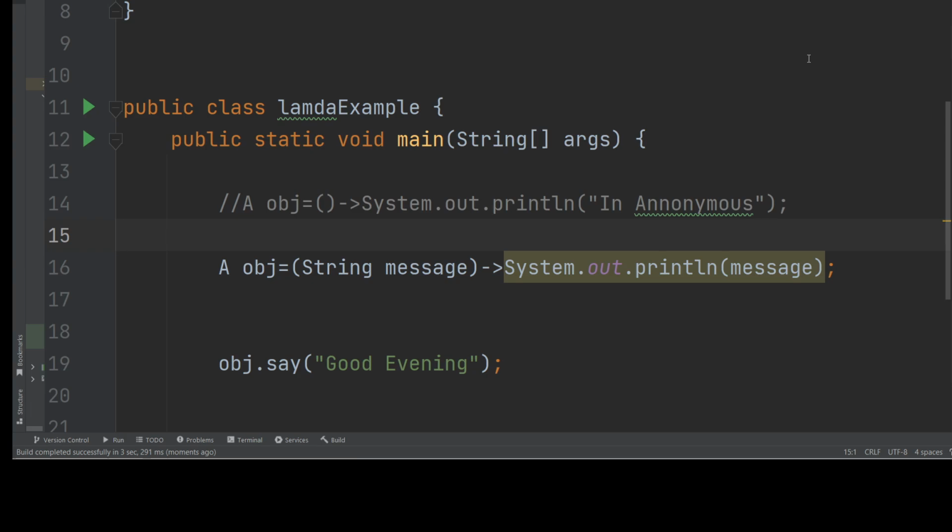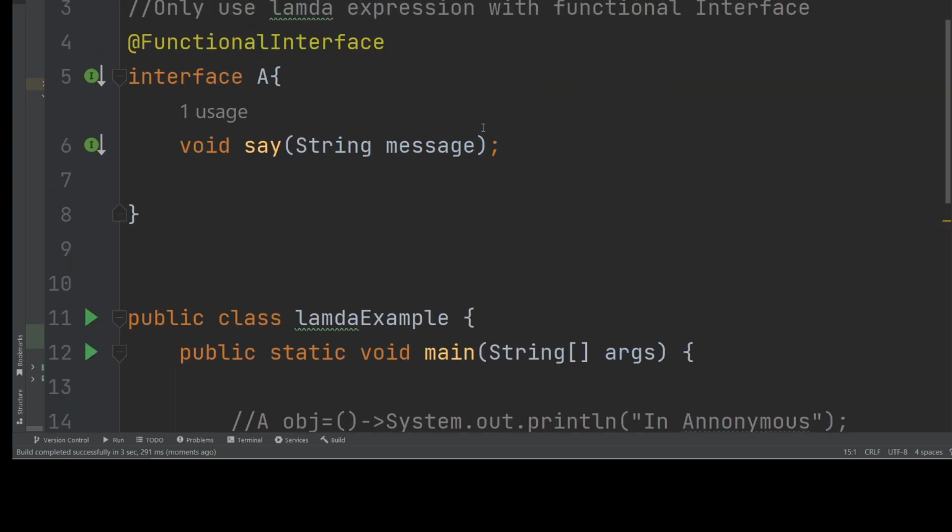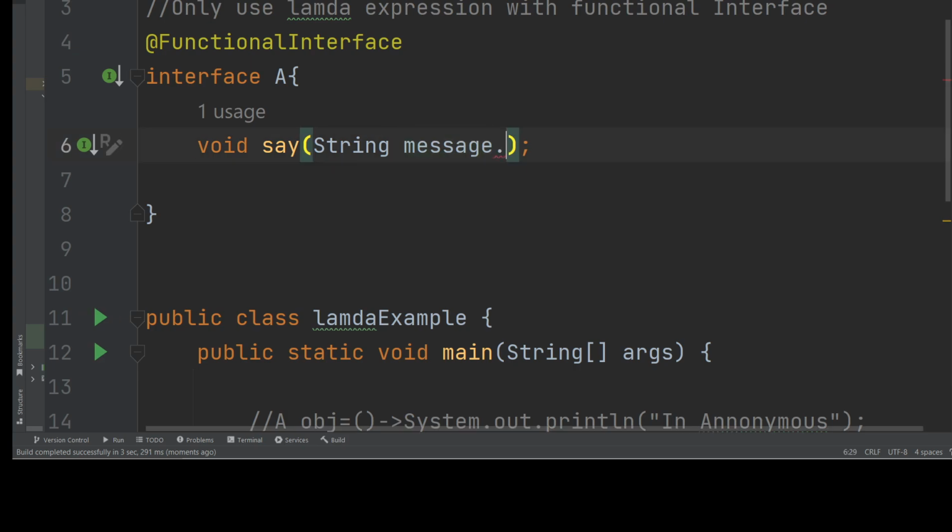Now we are having only one parameter here, which is message. Can we have two parameters as well? Yes, we can. Just go here in the interface and write. What should I write? With message, what can we send? With message, what can we take, guys? Do you have any insight or example? With message, what can we say?